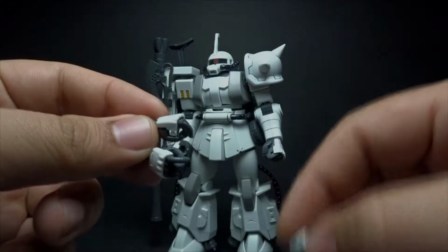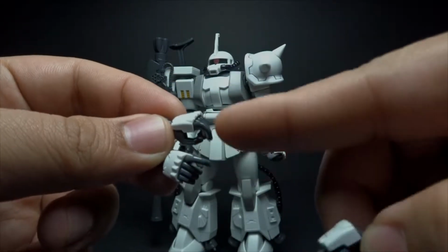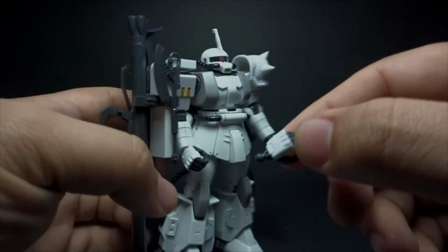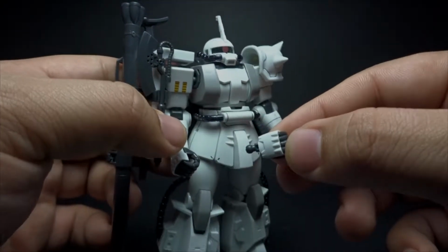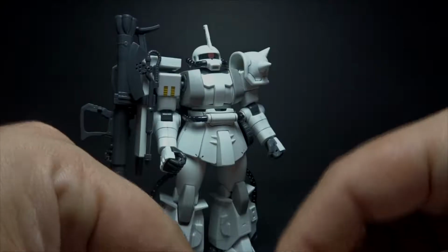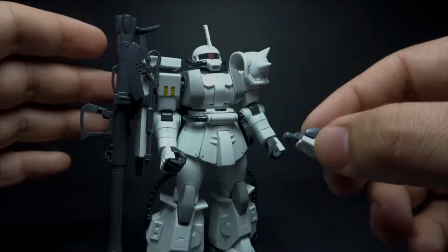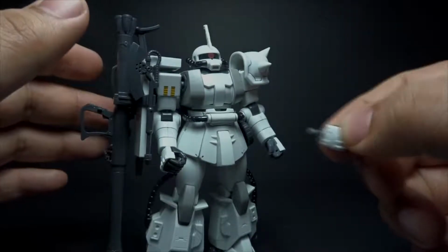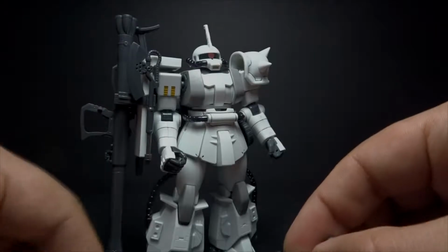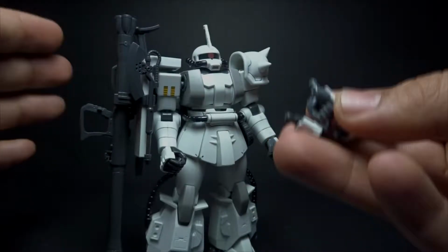And a left hand here. So you guys are noticing two different color types, and this came from the same box but different frames here. Technically the darker one is the official hand for the White Wolf, which is only two, and the left trigger, but the remaining are just gray color here. But you can actually use them. It's just a little bit odd having different types of colors. You get the option to switch them to the regular gray, since there's plenty here if you want, or you can use the other Zakus if you have extras. You can just switch it around.